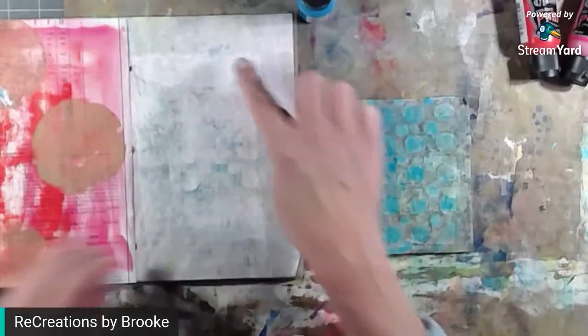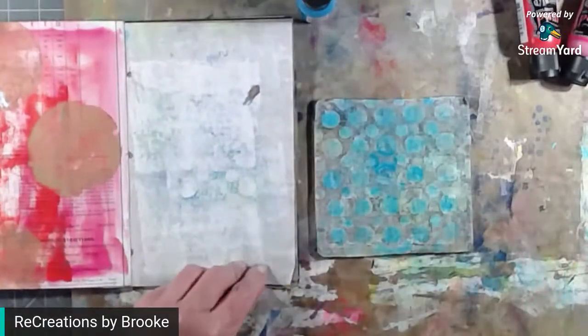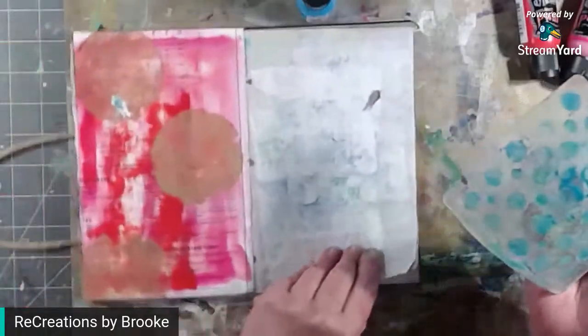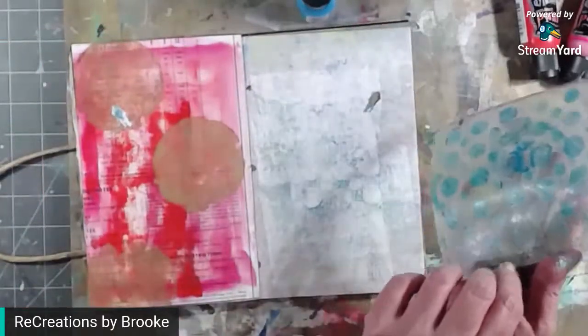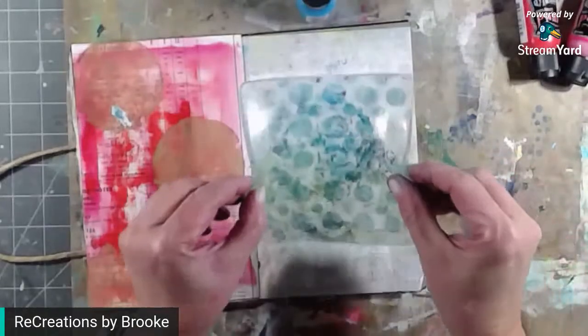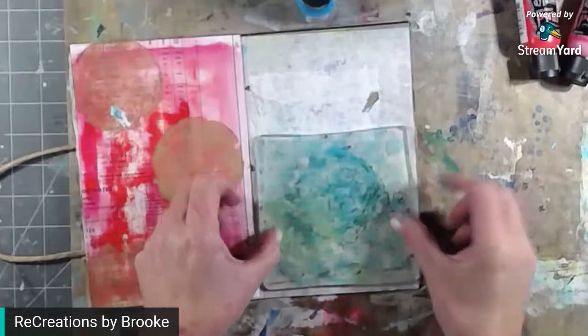So we got a little bit more of the blue circles. Do I want to just throw this on this page? I might. I think I do. What? Yes, Margie, I think you are correct. I'm doing it. Whoop.